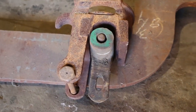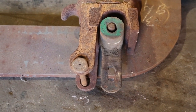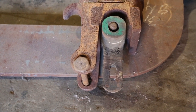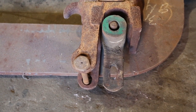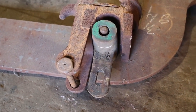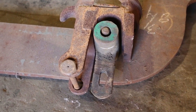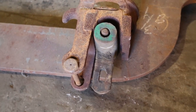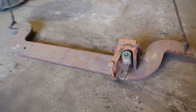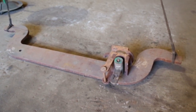The other part of the spring pocket that's hanging down with the small bolt through it is actually a safety hanger. There's a pin that goes through there, and in case the gib breaks, and that does happen, that safety hanger will hold the elliptic spring in so it doesn't drop down and drag on the tracks, which would be a really bad thing. So overall, this is what an elliptic spring, or at least half of the equalizer assembly, looks like.